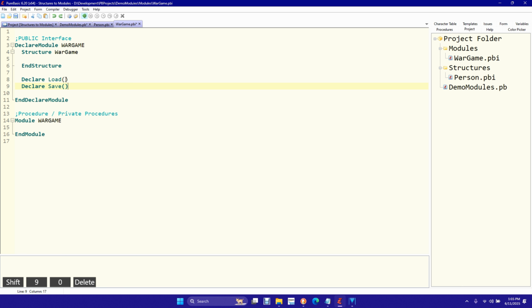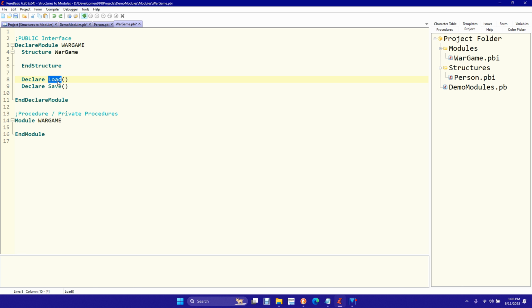Nobody can come into this code without going through the declare module public interface and calling one of my functions. This module cannot see globals. It cannot see anything else other than other modules, and then it can only reference their public interface.